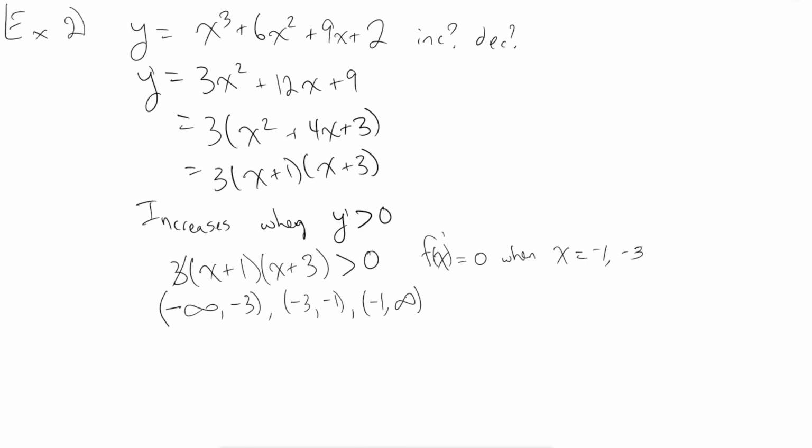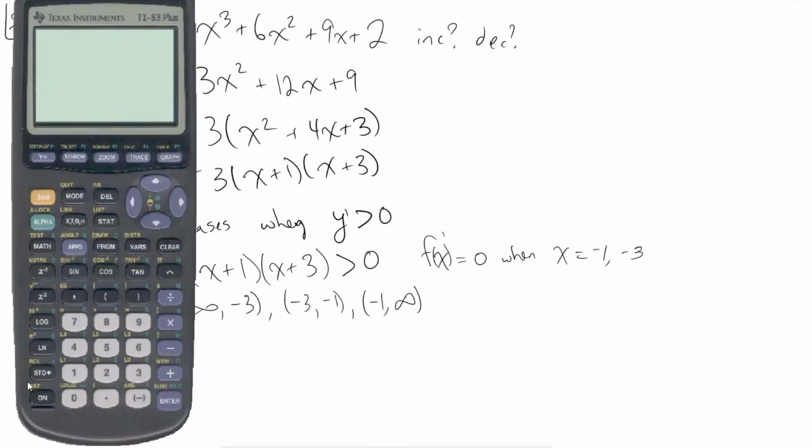Once again, I'd probably just recommend throwing this in a calculator to look at, see what it looks like. So that's what I'll do. I will put in our derivative, keep the 3, don't really need to, but x plus 1 multiplied by x plus 3. And we will see our two zeros at -1, -3.